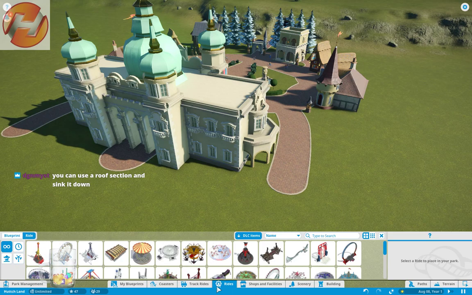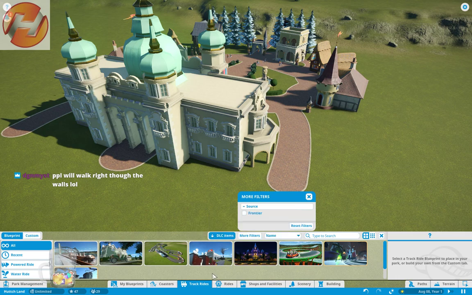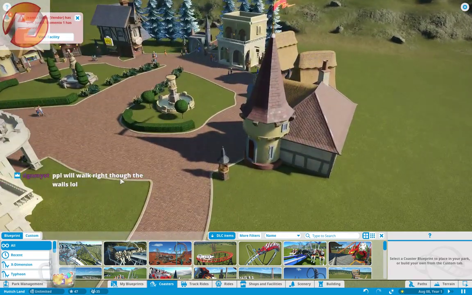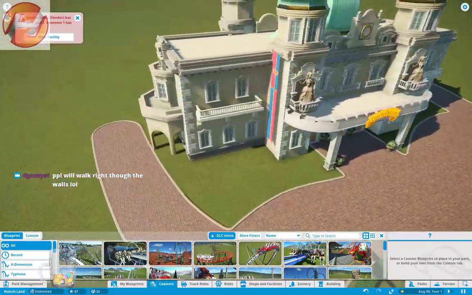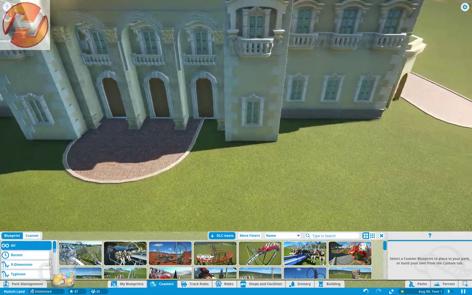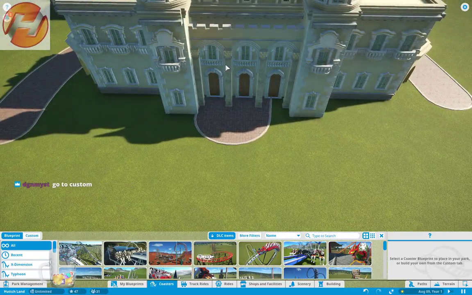Okay, so the rides don't get sorted by theme. Coasters don't get sorted by theme. Okay, that's okay. People will walk right through the walls. Oh, they will? I'm okay with that because it'll look like they're going into the hotel and they come out the other side. Oh, I guess that doesn't look right, does it? Oh, no, that's okay. I'm cool with that. Because then it'll look like they're going through the hotel, kind of like you walk through Cinderella's castle.